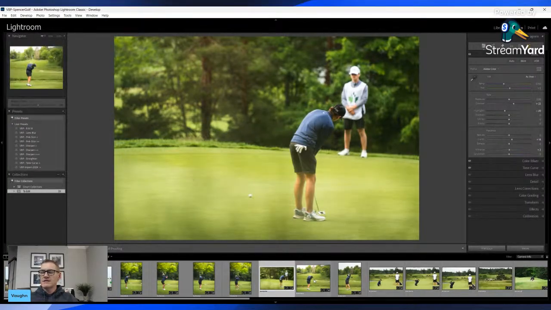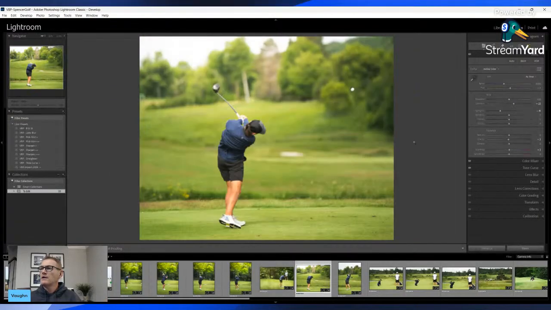I know in my earlier days, I would just edit the heck out of some pictures and they'd go from like not so great to reasonable. And then I would just keep going way too far and then go to good to just like, what were you thinking, Vaughn? All right.